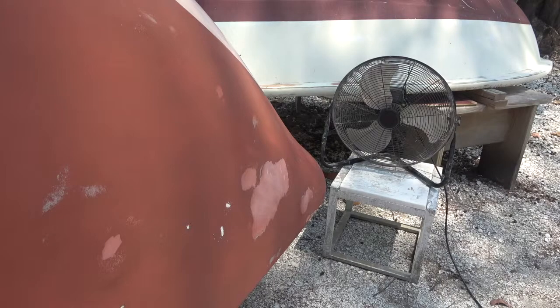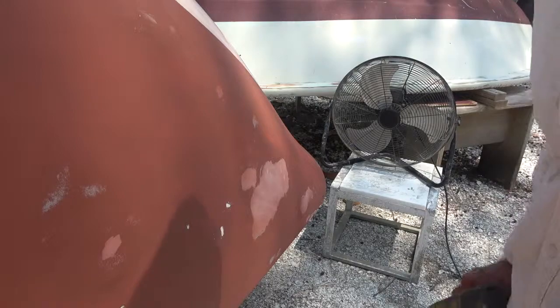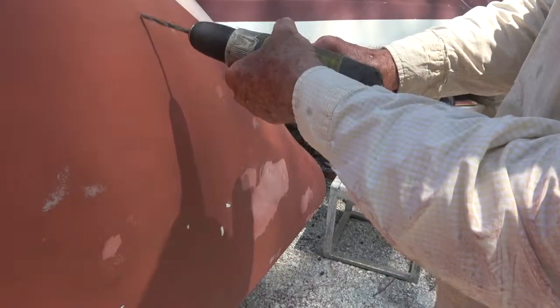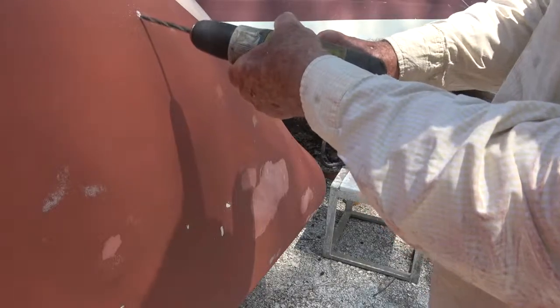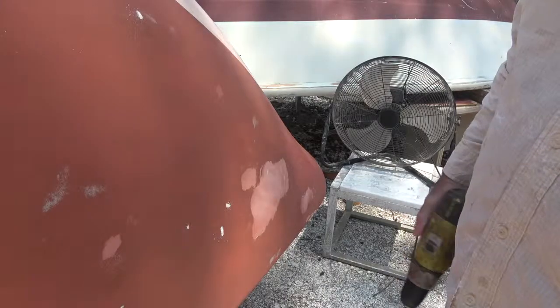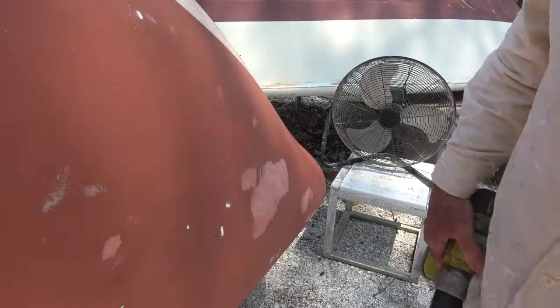So anyway, this is Tom Mayers at Lands End Marina, and I think you get the idea. And so once we do the bottom, it's good for about a year. And that's about it. And then the next year, we're doing the same thing.